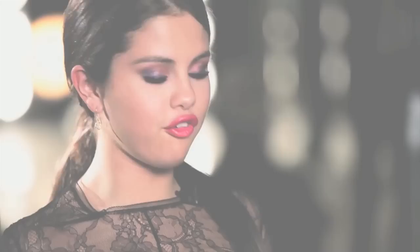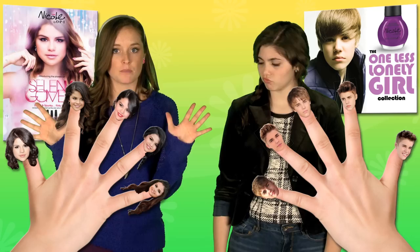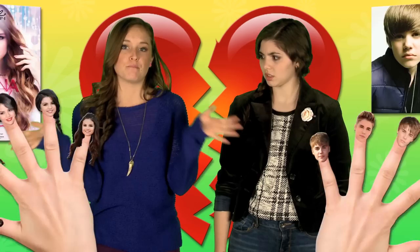Speaking of Selena and DIY, maybe we could use her new nail polish line to do some sick do-it-yourself mani-pedis. Have fun with all the different colors, try new things — try half of them this color, half that color. If you painted one hand with Selena's nail polish and the other with Justin Bieber's nail polish, do you think your hands would, like, fall in love and then break up? Like, you tried to high-five yourself and your hands would just be like, no. Say you're at a One Direction concert and you want to clap, but Selena and Justin are just like, no.